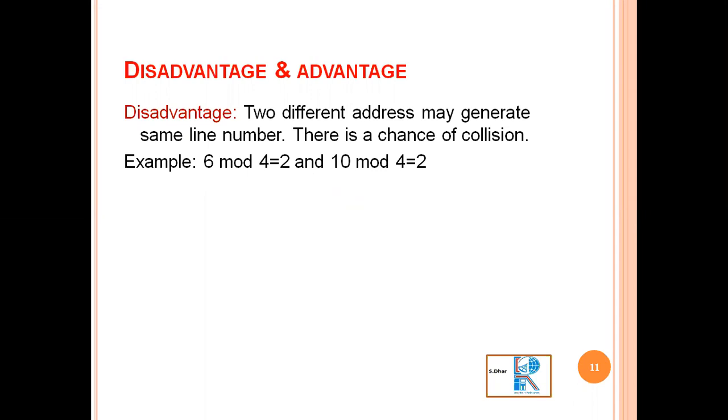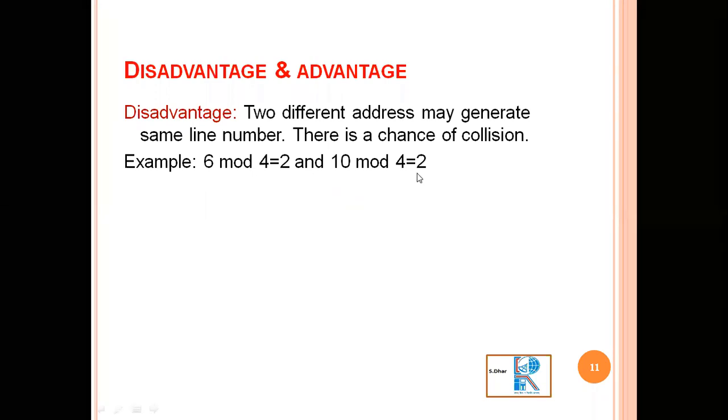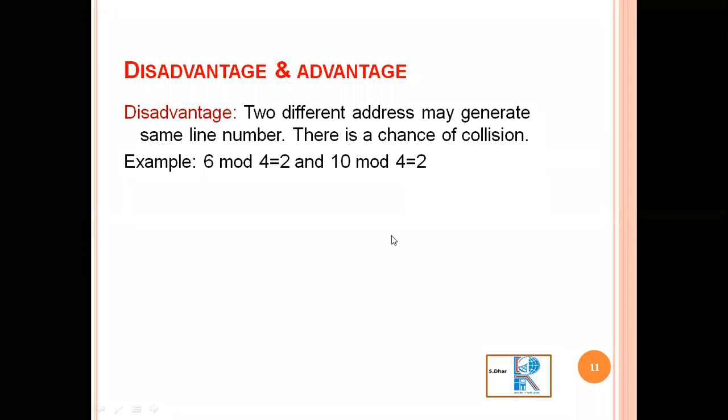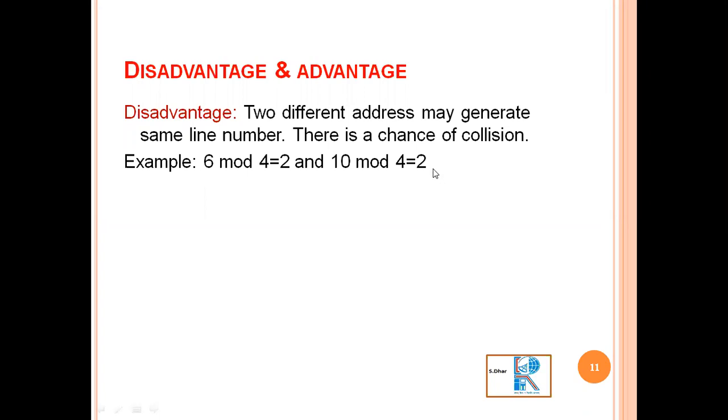But when one line is already occupied by some data or instruction, processor cannot put the other data. So it has to wait and there is a chance of collision. Even if all the places are empty, suppose only these 2 addresses are generated, these 2 addresses compete only for the 1 line number, even if all the line numbers are empty. So there is a chance of collision. Even if the spaces are empty in the cache memory, processor cannot put the data because processor is using the direct mapping. Clear? So this is the disadvantage of using direct mapping.